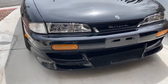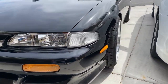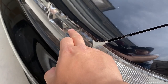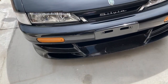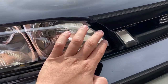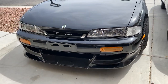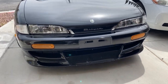And this is the final product of the clear cover for the headlights. I think it looks super good. I like how it almost sinks in, but you can see that it's actually not sunk in. It's actually sticking out right here, but it's almost flush with everything. Makes the car look a lot cleaner on the front end. I'm going to try to tweak some things because there's a gap here, as you can see. I'm going to see if I can mess with the fitment as best as I can. But other than that, it looks amazing. Love the way it came out.